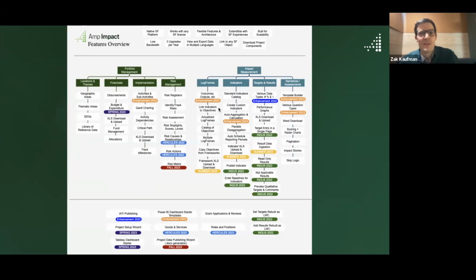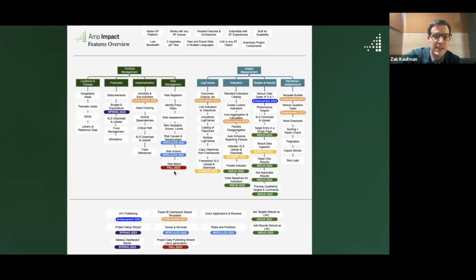Moving on. So here's this updated look at the AMP Impact features overview, and this is a busy image here. It's getting busier as we add more features, so we'll maybe find a way to clean this up so it doesn't look quite as hectic. But all the little colored badges give you an indication of the stuff that we have brought out in Indus in green. In yellow, some of the stuff we have lined up for summer, and in purple, some of the stuff we have lined up for spring this year. So it gives you a flavor of some of what we are working on.